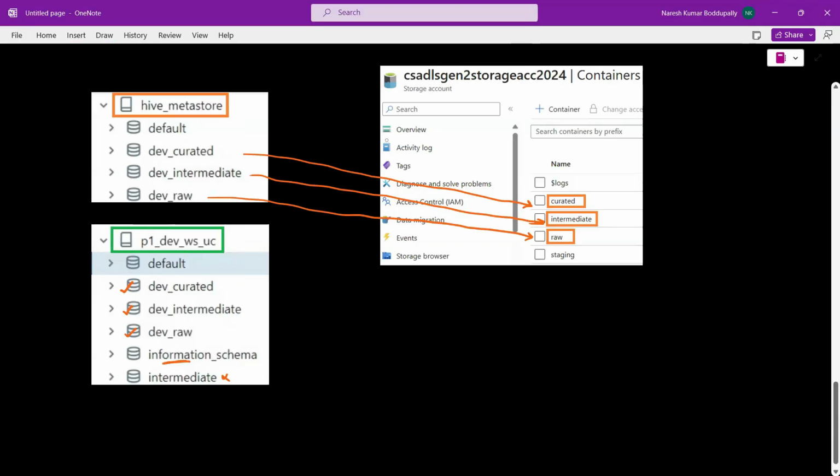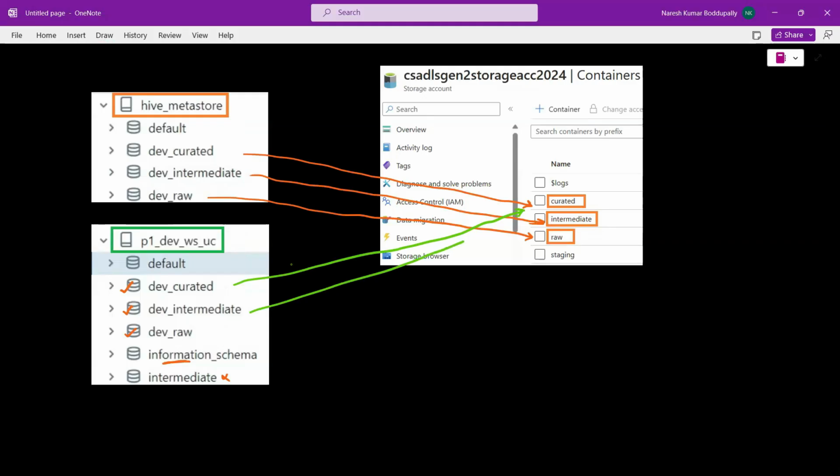I need not load data into the tables again, because I'm going to sync. Underlying storage should be the same as the Hive metastore tables.